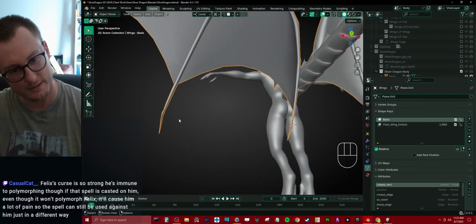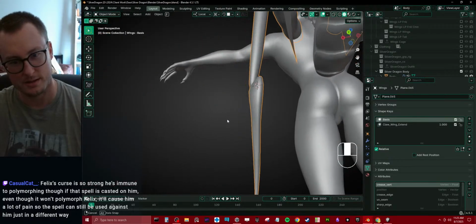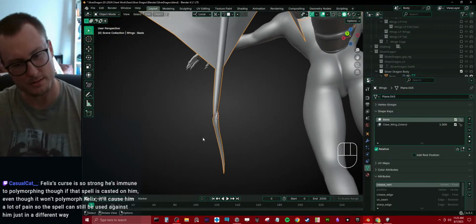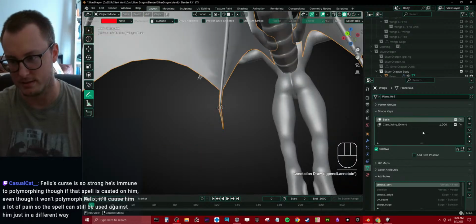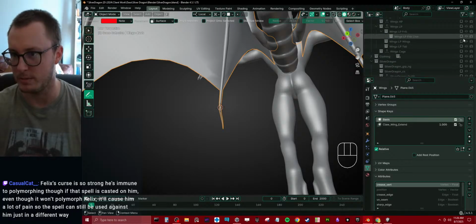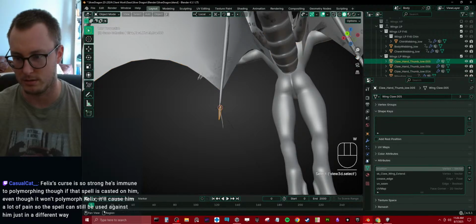So these ones are definitely at weirder angles right here. This one looks okay, but it's still kind of going in this odd direction. Okay. Is that what it was doing before? Let's just turn that on. Go back to the wings. And let's do it here.